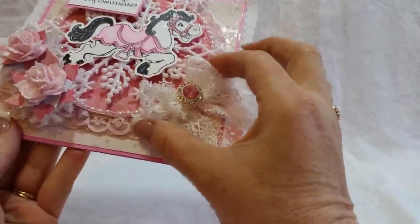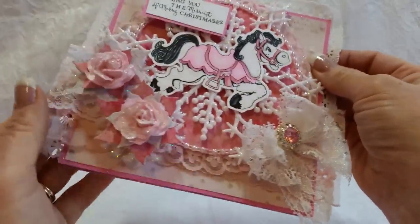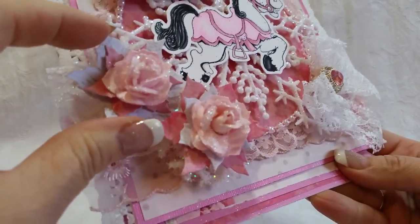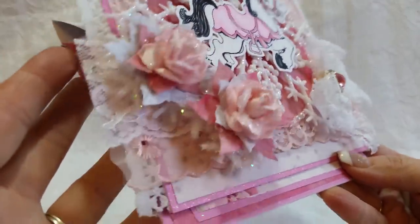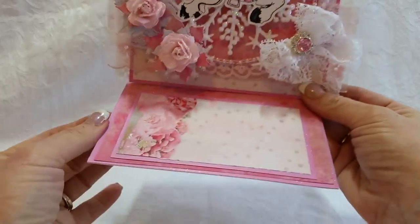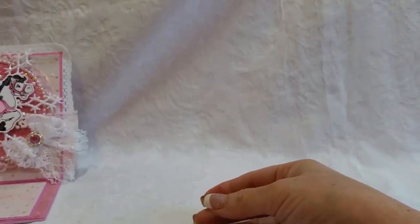There we go. And then I made this bow out of beautiful shimmery lace from Gisella's store. I used my Sutter Bow It All, and that is a bling from the DIY Boutique Supply. And let me show you these flowers too. These are the Magnolia dyes, and then I just layered my Wild Orchid Craft flowers on top, and I stickled them and then sprinkled them with diamond dust. This card pops up, and I forgot to put something to hold it up, so I'm probably going to put some pearls right there. And then a beautiful sentiment area with the beautiful pink flowers. So that's card number two.